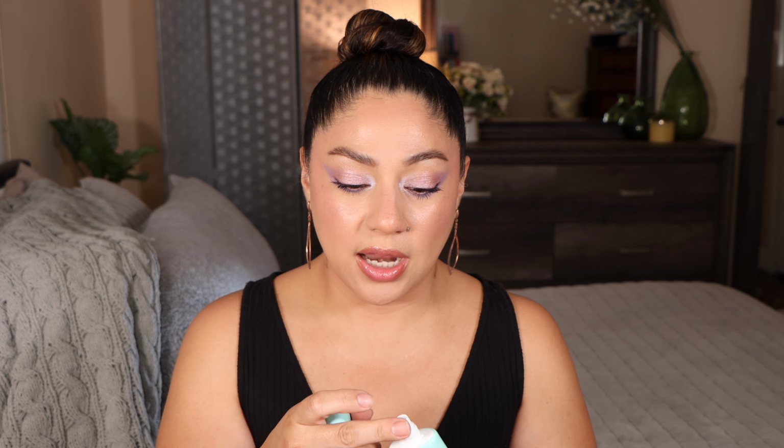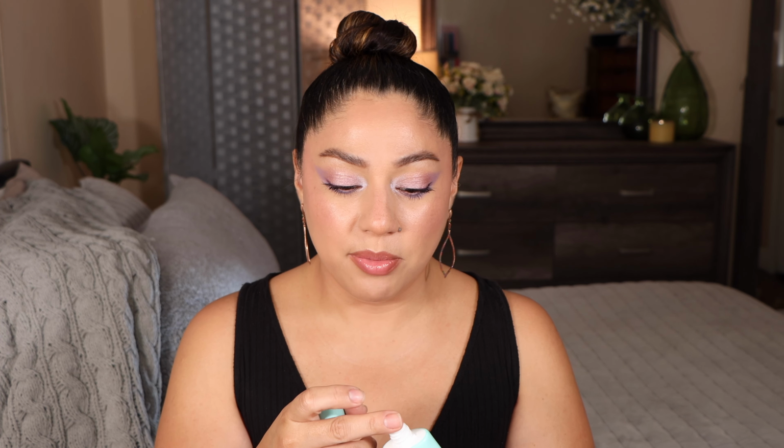So I do have three primers. Let's go ahead and start with this one right here. I wanted to test it out just because it got so much hype and I wanted to test it out for myself. It is a really nice, beautiful mattifying primer. It gives you hydration to your skin, but it doesn't provide you with any glow whatsoever. It just gives you a really nice blurring effect. And I do like to use this primer mostly in the center of my skin. It does feel like a little bit of a silicone texture, but it is a really nice formula, and it does make me feel like it controls my oils just a little bit, but still providing me with that hydration. So really nice primer for sure.